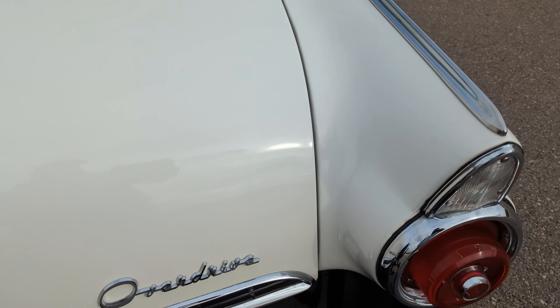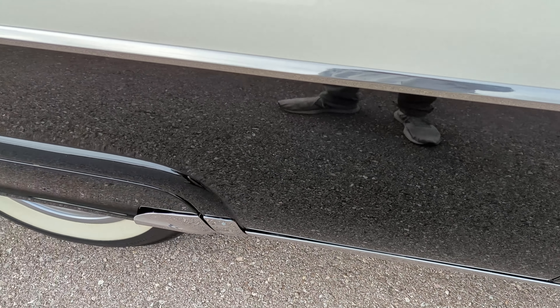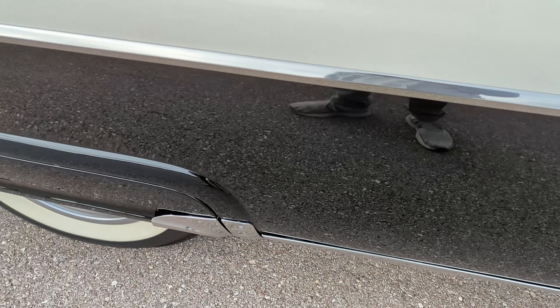Here on the back bumper, this is all in excellent condition. All the paint looks phenomenal. Spare on the back looks really nice. There is replacement OEM glass in the trunk. It does have a pneumatic valve to where you can actually air up the rear struts — factory adjustable air rear suspension to compensate for extra weight in the back. If you have a lot of people in the car and a lot of cargo, you can air up the back to compensate so it doesn't squat too much.